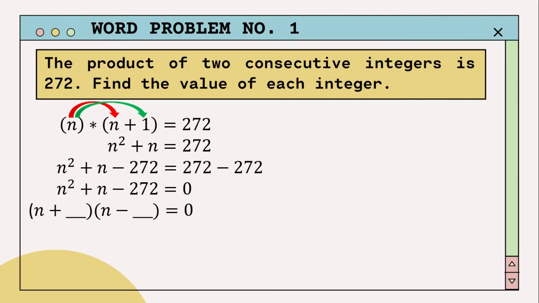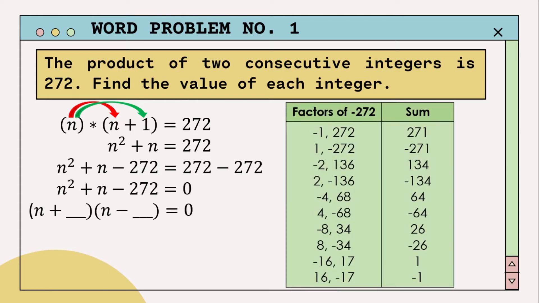It will take this form because when we multiply the two linear terms, the first term must be n squared, and the only way to get that is to multiply n by n. Therefore, the first term in each factor must be n. To finish this, we need to determine the two numbers that go in the blank spots. We can narrow down the possibilities by listing all the factors of the third term, which is negative 272. Here are the factors of negative 272.